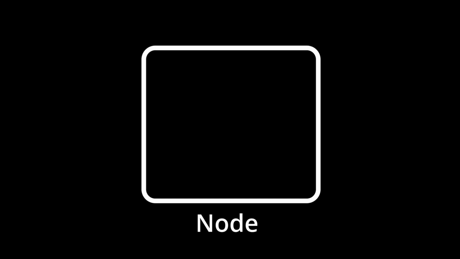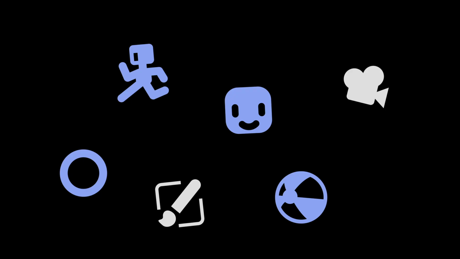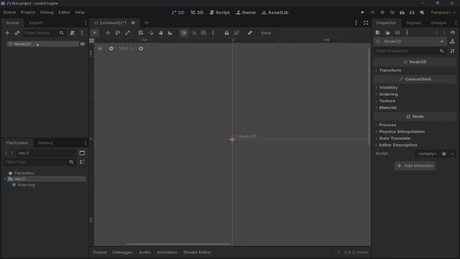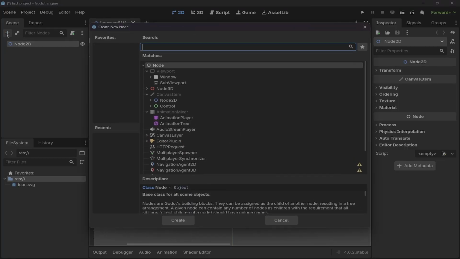The first thing I picked up from the first video was that Godot works on a system of nodes. Nodes are basically boxes which can contain code and even other boxes inside it. There are many kinds of nodes in Godot, and I would learn about more of them as I progressed in my journey.